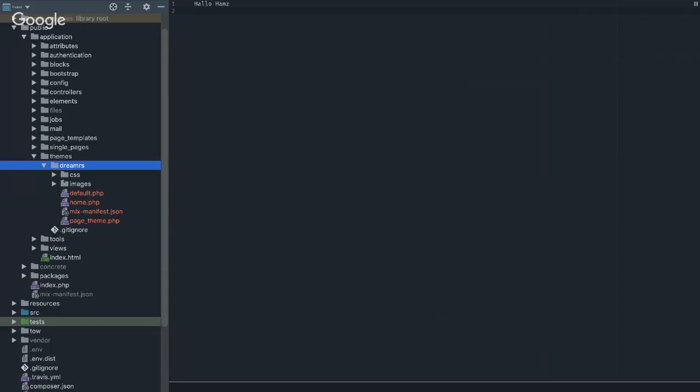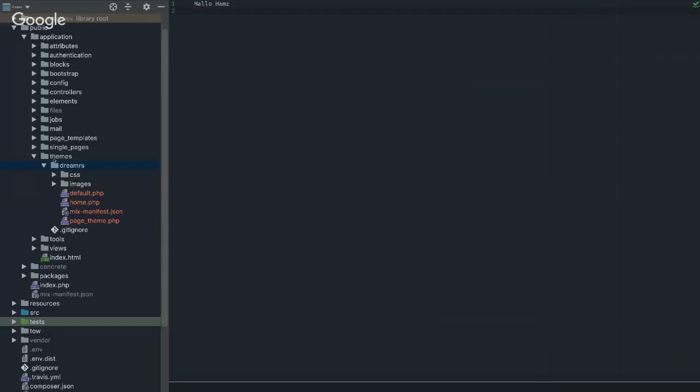But if you're building a theme, you are completely controlling how Concrete 5 is going to look, how it's going to wrap its blocks and things like that. So if you only want to modify bits and pieces, you're probably better off just building block templates at this point. I see. Okay.